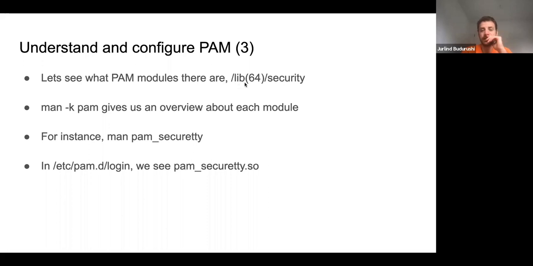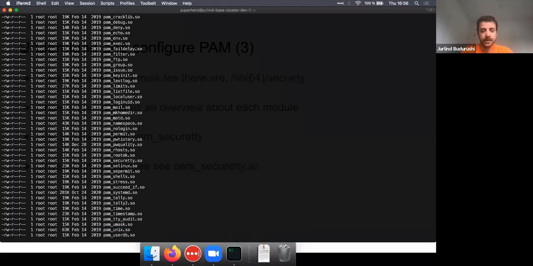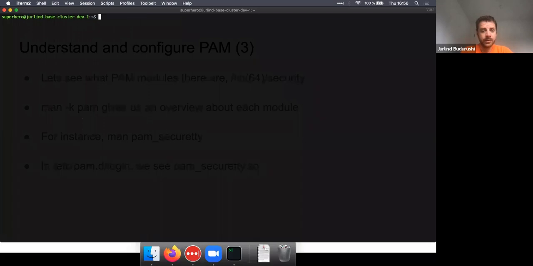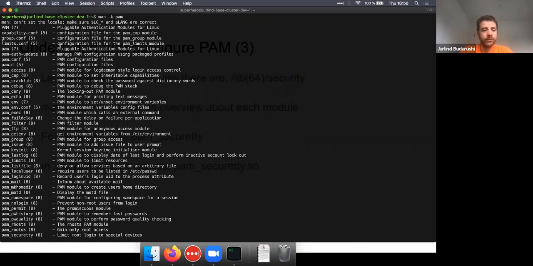Usually you would find this under lib, either lib security or lib64 for 64-bit platforms. So the PAM gives us an overview about each module. For instance, let me clear this. So if we go into PAM, we will read an overview of what the PAM modules are actually doing.